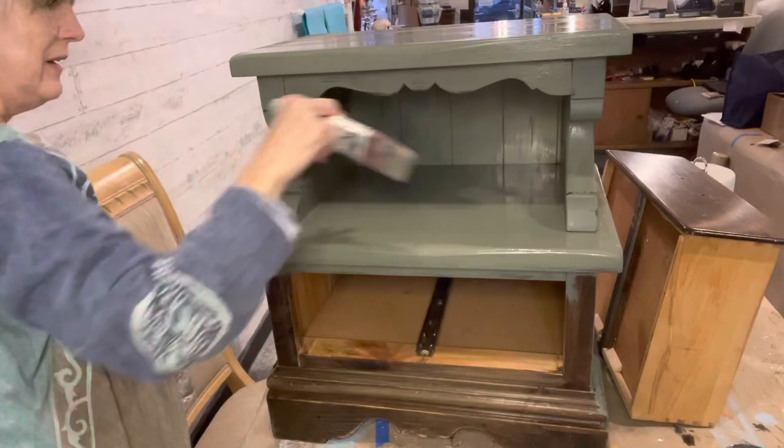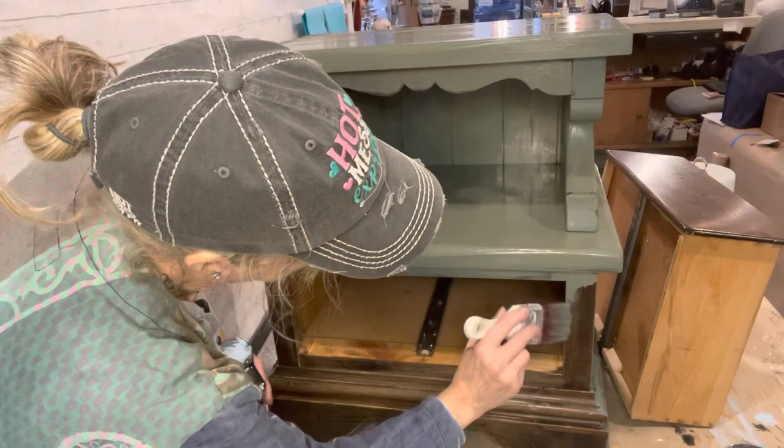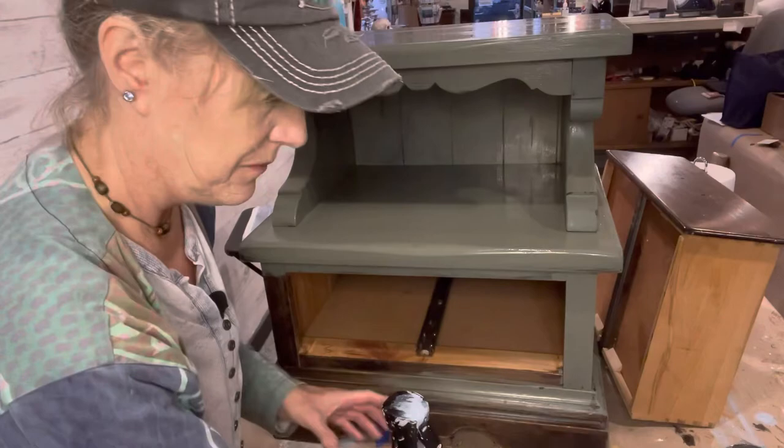And again, I'm doing underneath here because I keep picturing if someone's looking for something on the floor and they look up in here and they see the brown edge. I don't know, it's just my personal tragedy there, I guess. It's just something I do. I always do the scallops, even on the bottom of a piece. It's just a thing. If you see it at a weird angle, like at this angle. All right, so we've got the full coverage.